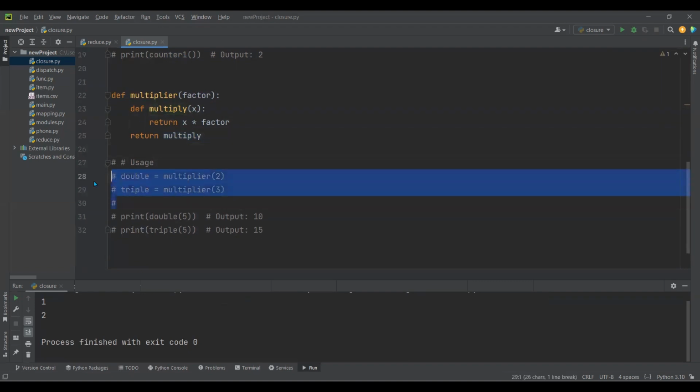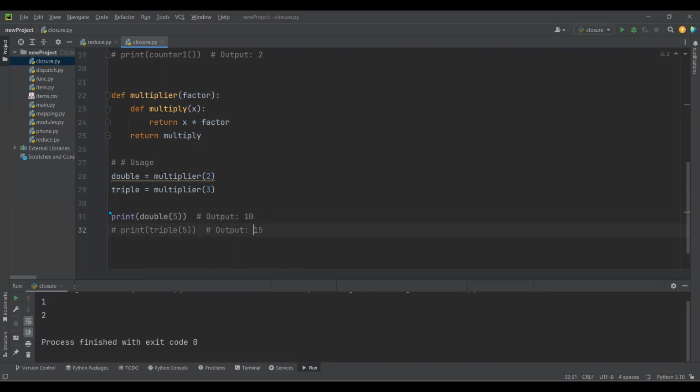For example, in the usage, you can say double is equal to multiplier of 2. That means this 2 is the argument passed to the factor. As we already said, when I return a function, this double also becomes a function. So I can say double of 5.